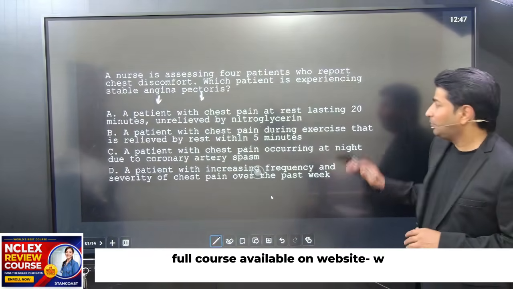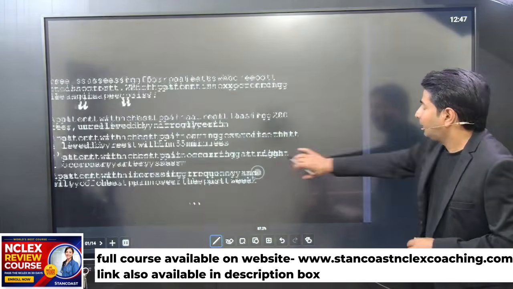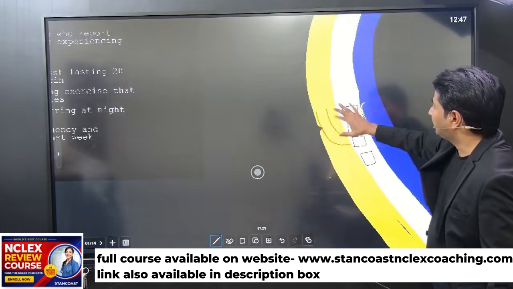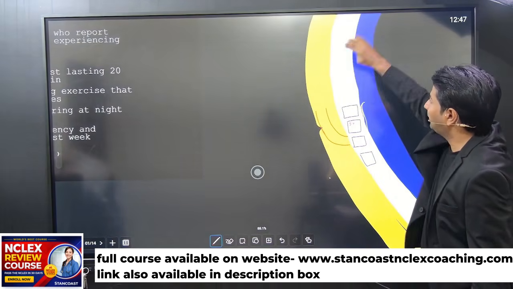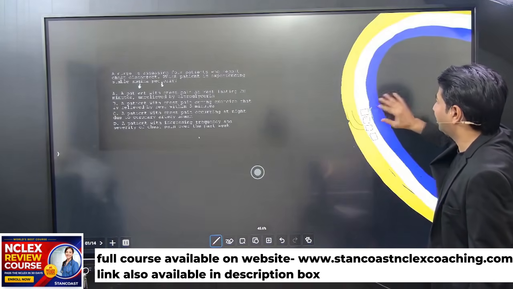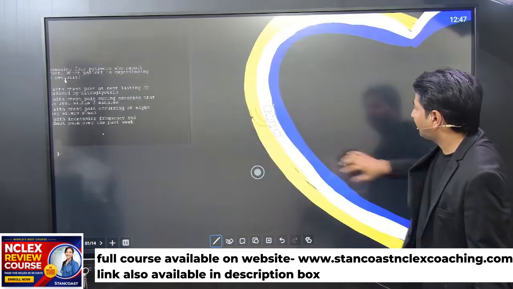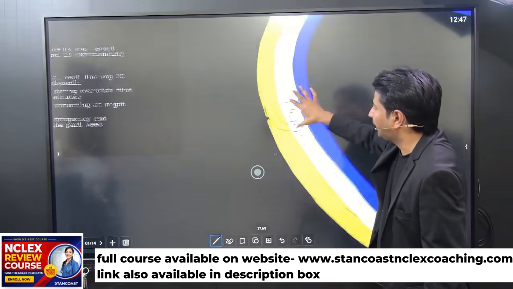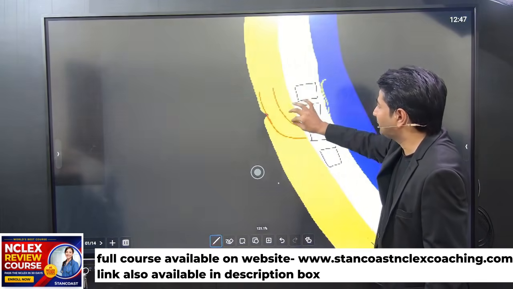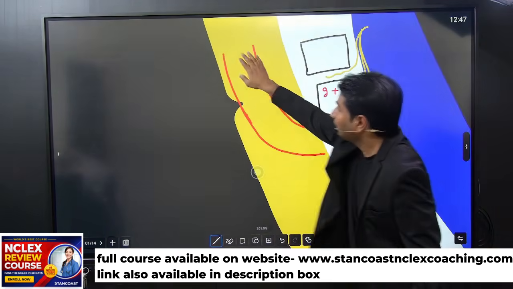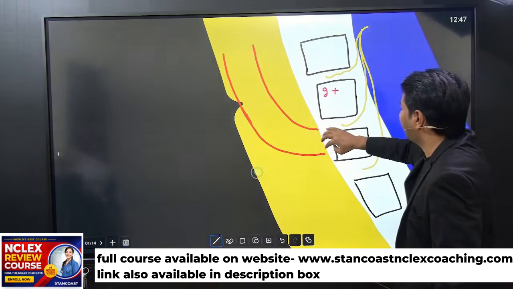Now, why does this pain occur? To explain, our heart has 3 layers. The outermost is the epicardium, the middle is the myocardium, and the innermost is the endocardium. This is the heart. Now, the vessel that brings the blood supply here is the coronary artery. That is, the coronary artery supplies blood to the heart wall. Let me zoom in a bit to show you. Blood flows through this coronary artery.